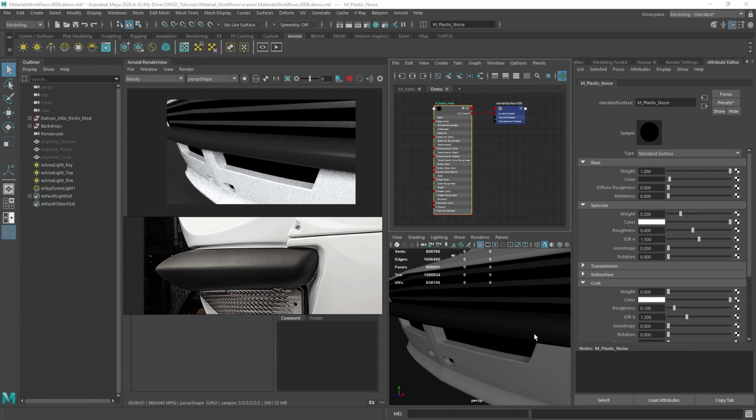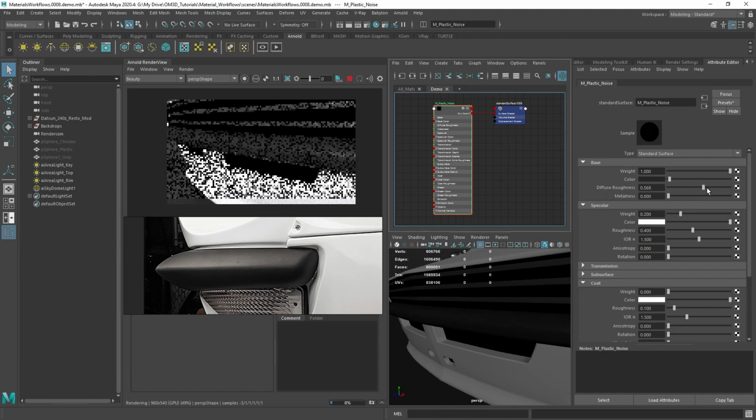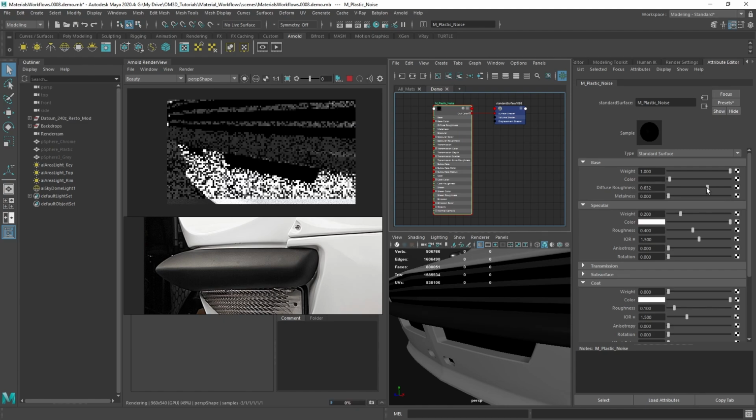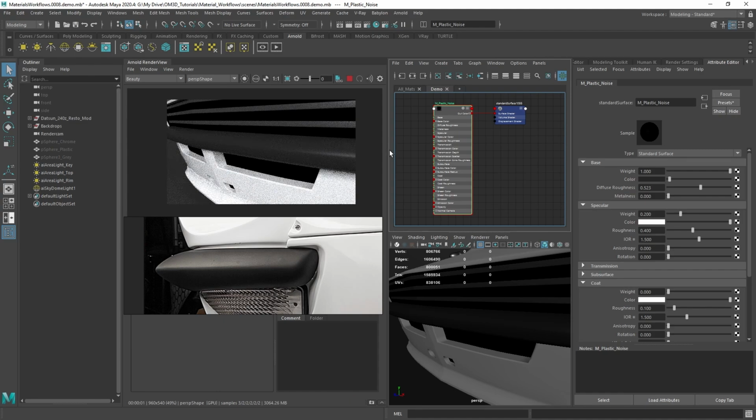Knowing that, we'll keep going here, and you'll notice I didn't use diffuse roughness on the look dev materials, but in this case, the diffuse roughness is not the same as specular roughness. This is actually going to increase the roughness of the albedo, or the base color. If I increase that to 1, we get an overall rougher material. So I increase that a bit for anything that has a rougher surface. If it's a smoother object, then I'll leave that pretty low, or actually entirely off.